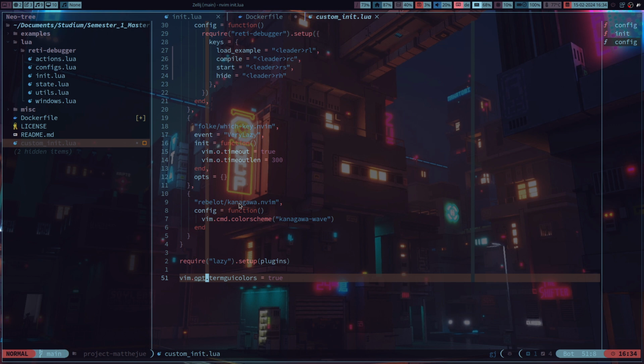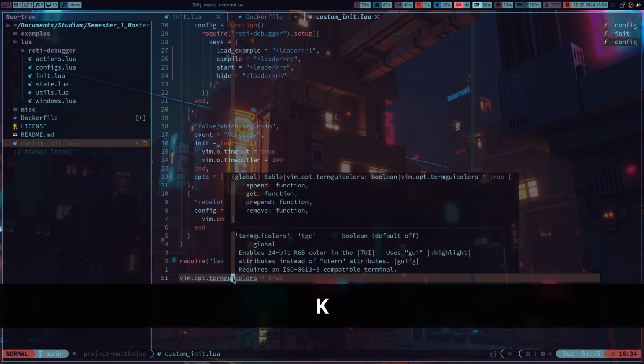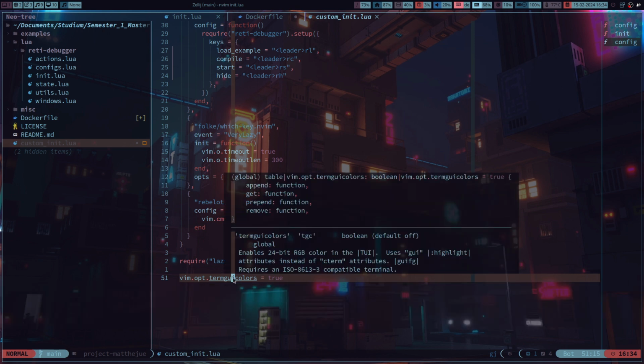And because this color scheme uses, I think, 256 colors support, and by default Vim uses 8-bit colors, and this termguicolors option, I think, either gives true color support or support for 256 colors. I'm not 100% sure. I think it is true color, but I'm not sure.